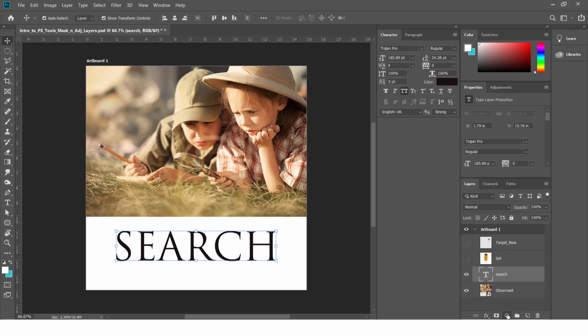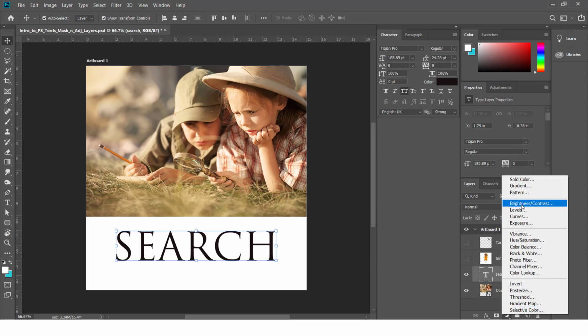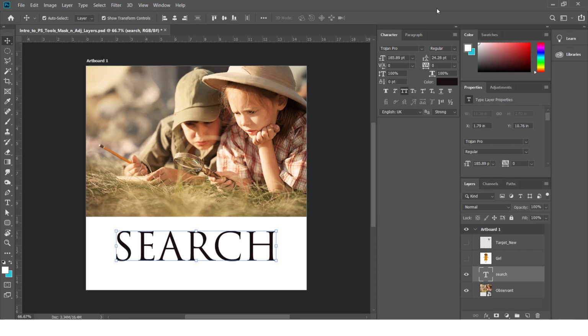There are plenty of parameters in the adjustment layer, but we shall just be taking a look at the curve and the hue saturation, which is very key, and one I use very often. Then a link will be provided to help you, if you're interested in going deep into all of this, which you should actually. The link to all these videos will help you dive more into all of these tools.